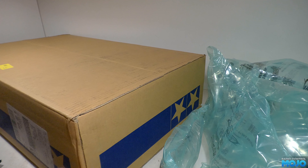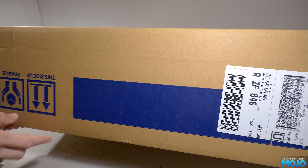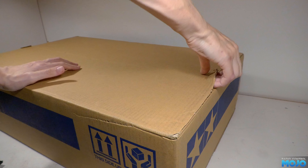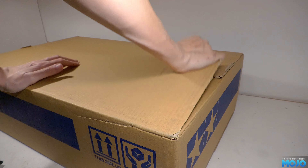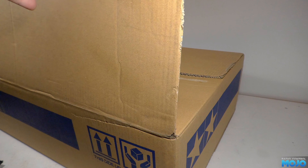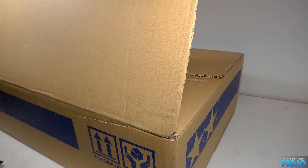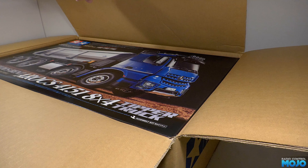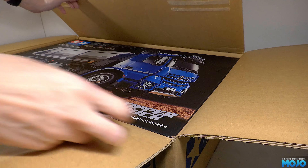And after that struggle, not too surprisingly, inside we find a Tamiya box, still factory sealed. I've got it upside down, so we'll need to flip it over before we open it up. Now we can peel up the flaps — they're glued down, so they need a good pull to open. Inside is exactly what I ordered. As with all the Tamiya stuff, the box art is really nice and makes me want to get stuck in right away. We have a Tamiya Arocs 8x4 tipper truck — yet another Tamiya lorry. Should be fun.